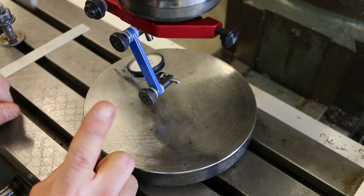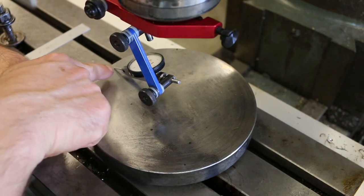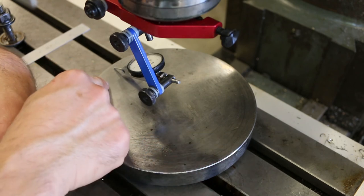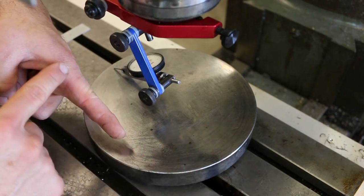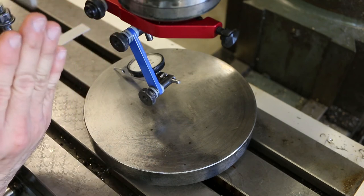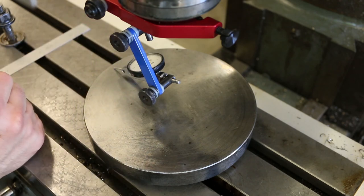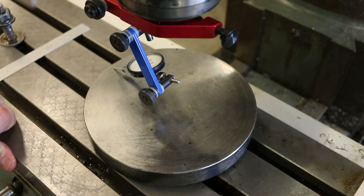So if it went in the negative direction, that means that the pointer arm is less depressed here than it is here, meaning that the surface is further away from the indicator over here than it is over here. So it's sitting like that, right? If the spindle is perpendicular to that, that means the top of the head is cocked out too far to the right, and it needs to be brought more to the left. Okay, so let's adjust that. I'm going to go ahead and turn that worm gear shaft.